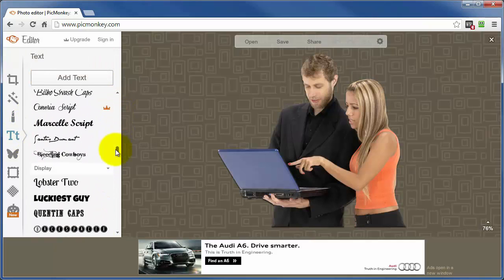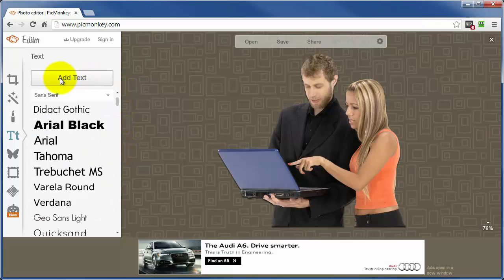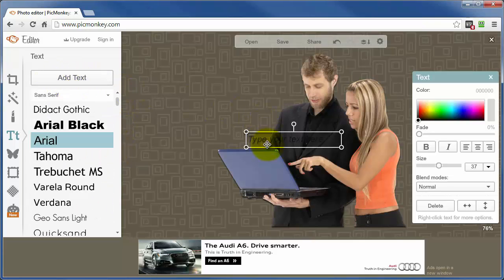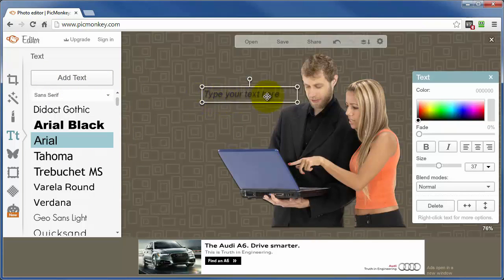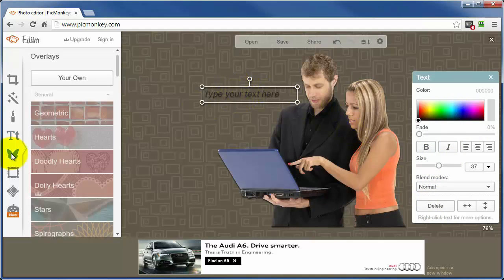And you can also add text, and there's a ton of free fonts in here available for you. All you have to do is just click on Add Text. A little text box pops up here. Type in your text and make it whatever font you want. And depending upon the font that you choose, you'll either have the bold and italic available, or neither, or one or the other. You can adjust the size and the color, and even just delete the whole thing altogether if you don't need it.